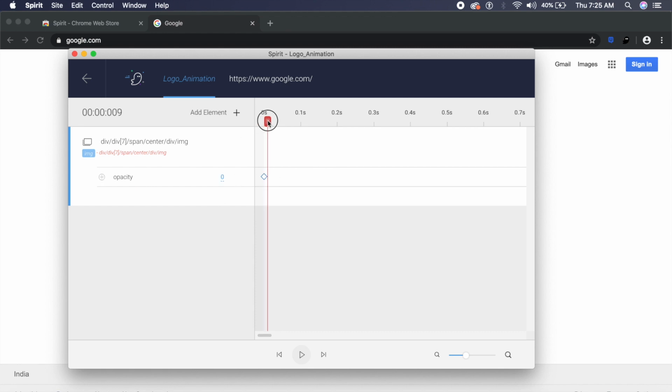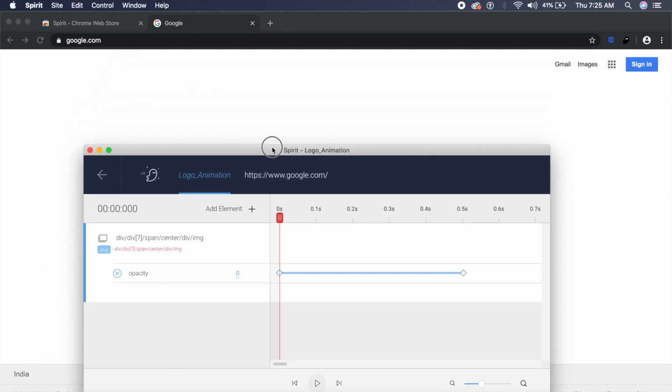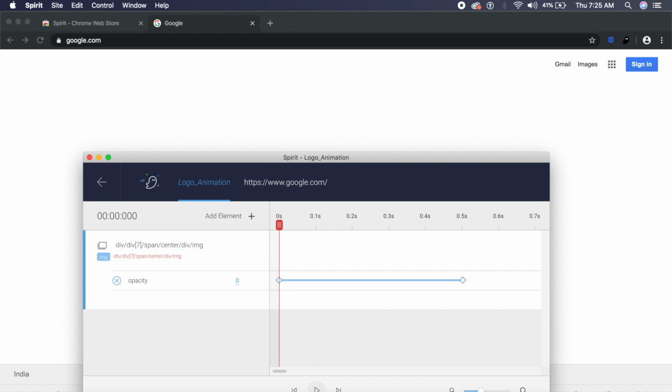And if I shift this little rectangle from the top from here to say 0.5 seconds, I can apply another one and say one. So from 0 seconds to 0.5 seconds, the Google logo will change from 0% animation to 100% animation. So if you go back into Google, see how Google has actually vanished. Put this window right below Google and say play from the bottom here. Ooh, see how the Google logo appears and changes in opacity?